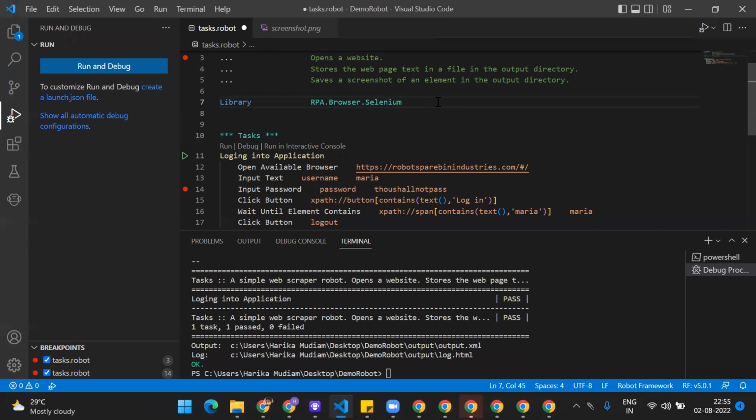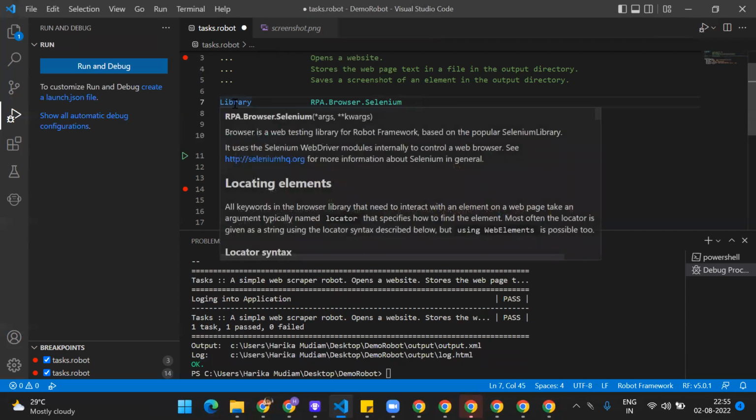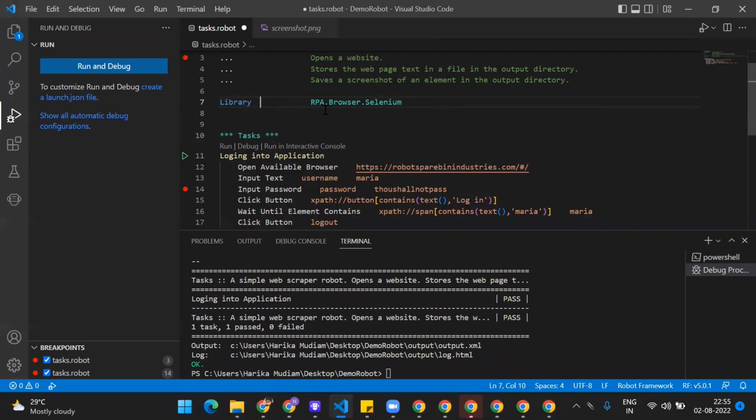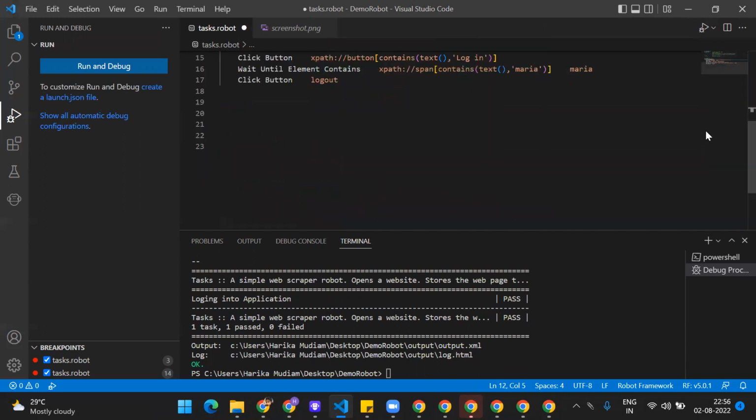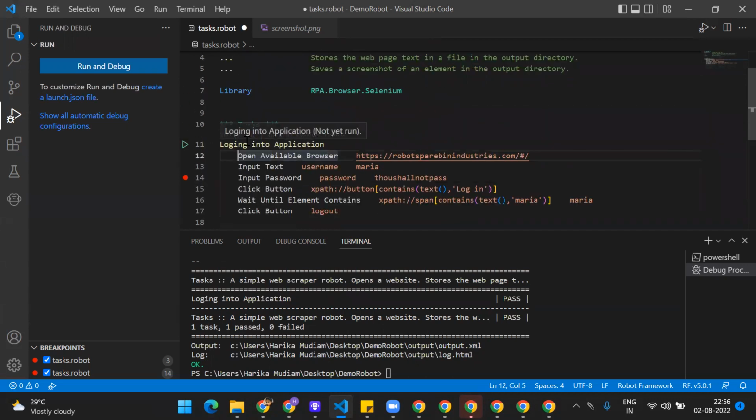The library line has some space, and also the logging into application is a task name, and we are not writing the open available browser immediately over here, right? We are actually giving some space. So that's called indentation.